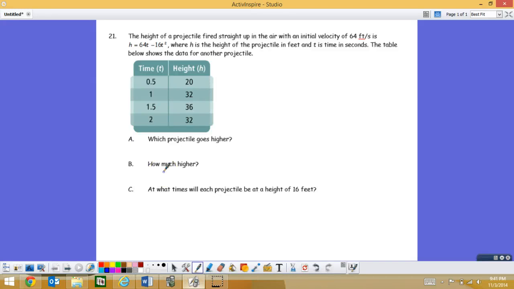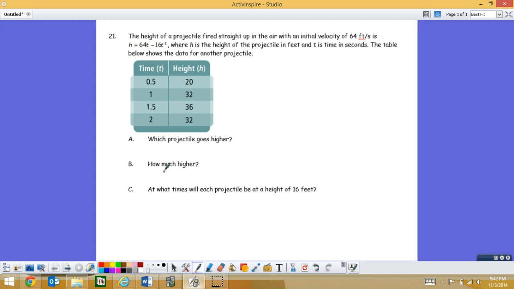Alright, so today we're going to finish up this quadratic applications worksheet by talking just a little bit about quadratic regression. It's very similar to linear regression that we've done before, except we're doing quadratic regression. So, we're going to look at number 21, and we're going to do number 21 in this video.